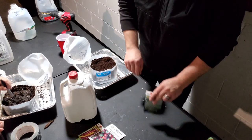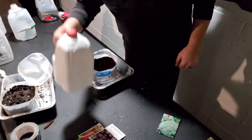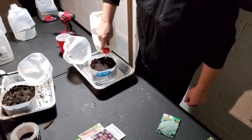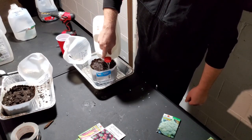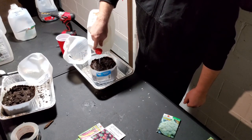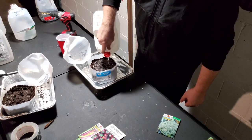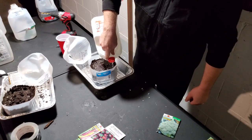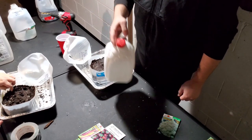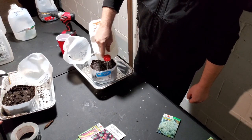I got some seeds planted, got some broccoli planted. We're gonna go ahead and soak it pretty good. We're using just a milk jug, so it's a little easier with the soaking instead of a watering can. Milk jug obviously is a little bit more for water. Since we are down in the basement, we don't have the hose accessible because it's like 2 degrees outside right now. So that's why we are down here instead, a little bit warmer. So we're gonna soak it a little bit more. Let it get inside for the seeds.